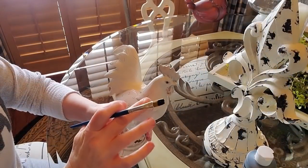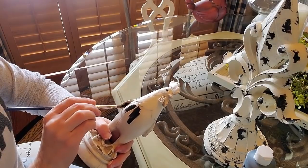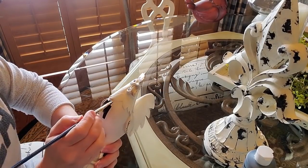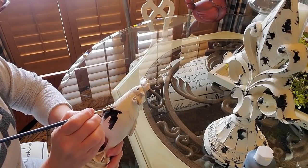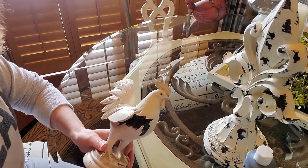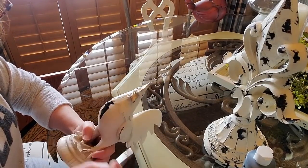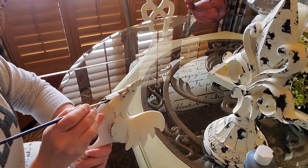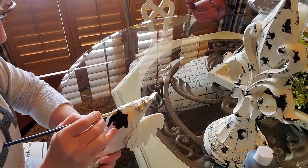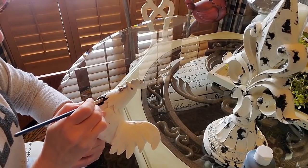So I did finish the head part, and let it dry. Now we're going to do the body black. Now I'm not being super neat with this because I know I'm going to be doing tons of touch-ups here and there. Plus, I only have one coat of the light ivory on at this point, so.